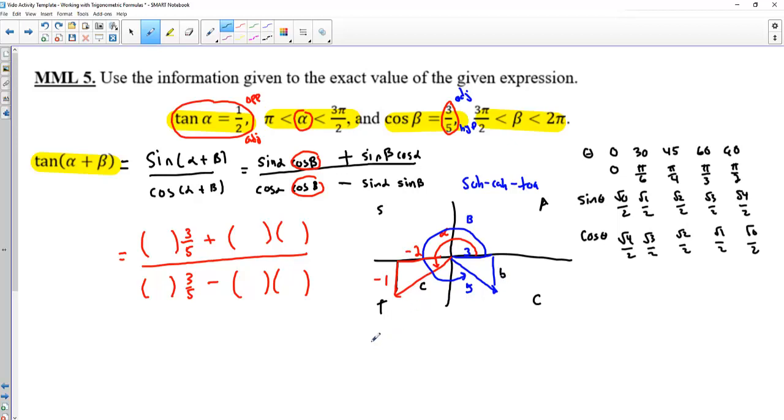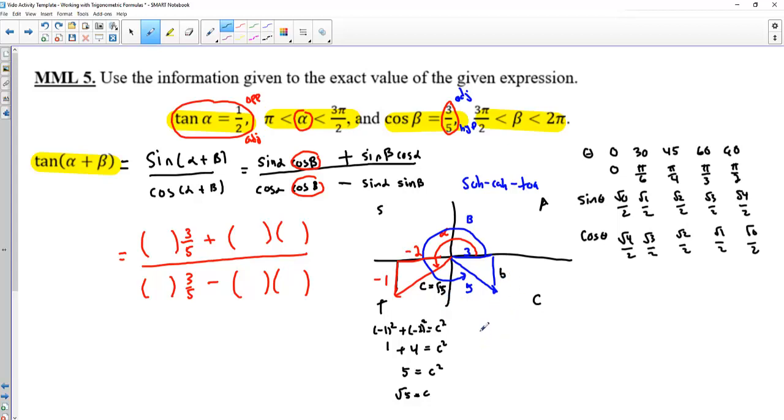And so we know the Pythagorean theorem. So negative 1 squared plus negative 2 squared will equal our hypotenuse squared, so C squared. So that's 1 plus, and then if you square negative 2, you get positive 4, is equal to C squared. And so we get 5 equal to C squared. And so we know that the square root of 5 is equal to our C. So C is the square root of 5.